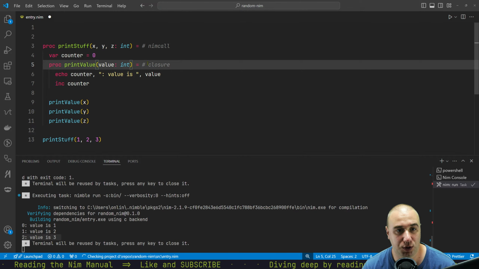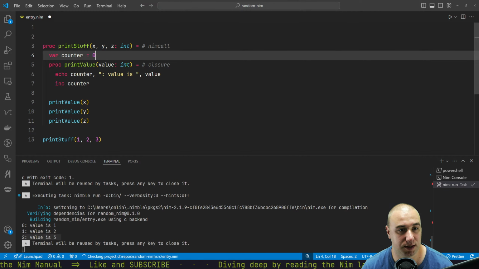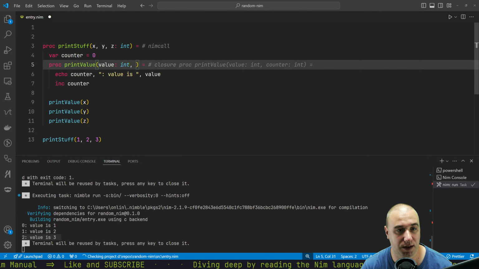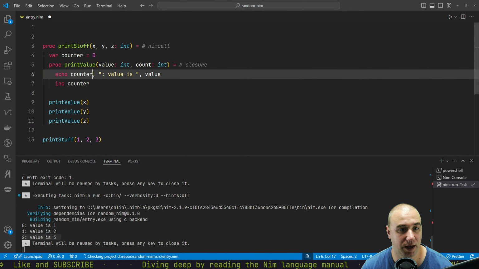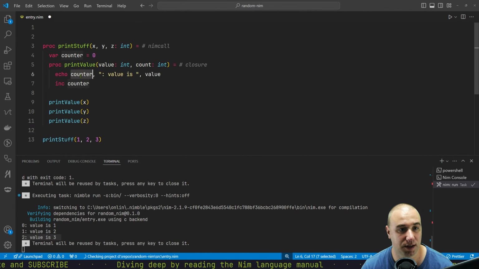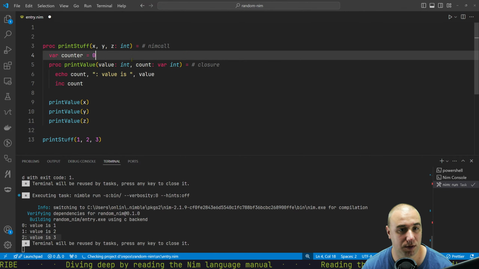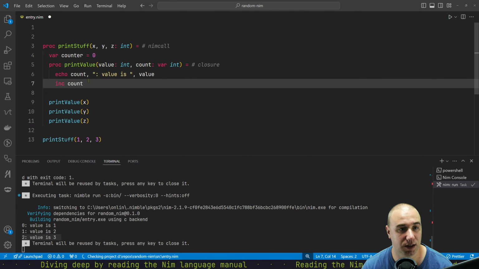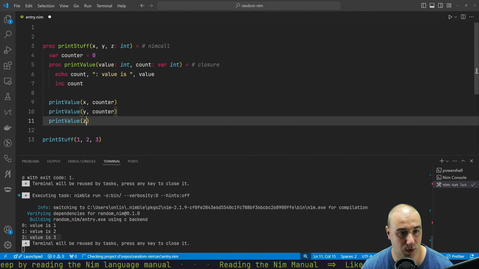So if we wanted to make it into a nimcall, we would need to probably take this and make it count, and that'll be an integer. And if we pass it here, we'll make it var so that we can actually edit it. There we go. And therefore, we'll just need to call it that way.